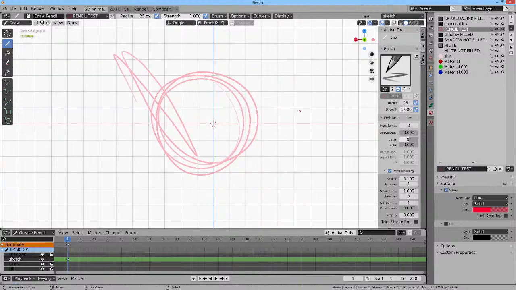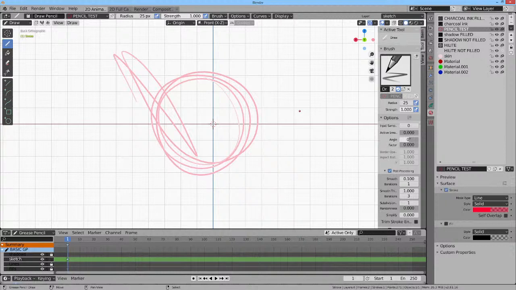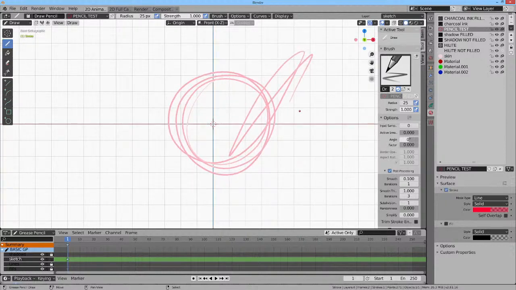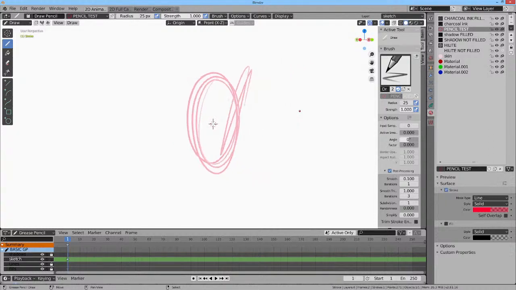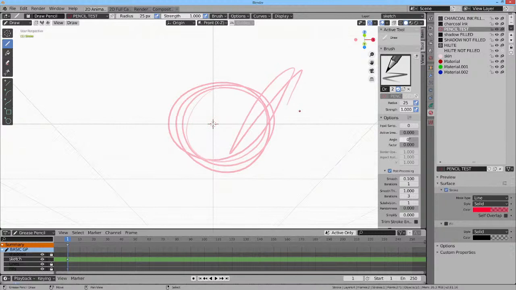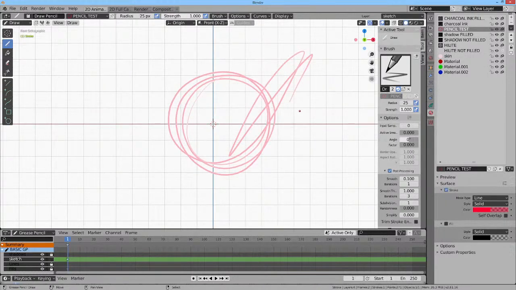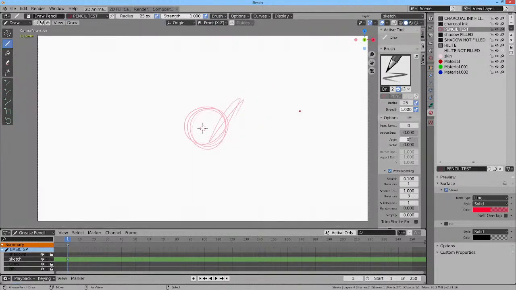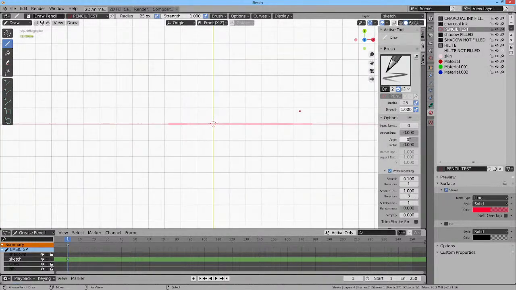I can hit the 1 key on my numpad to go to front view. The 9 key flips the canvas for me. But if you hit the 6 or the 4 key, obviously, as you can see here, you're rotating in 3D space, which really doesn't help much. 2 and 8. So my suspicion is, let's try this. Let's go to the front view again, but let's go to the top view and see what happens.